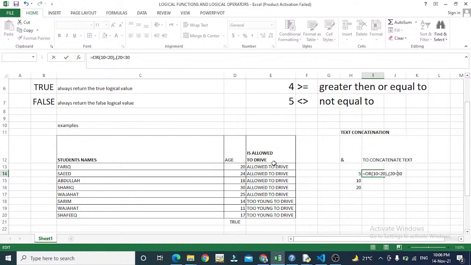It is the second condition. So it gives me the result. I think I have to put this in the second condition. I will use these brackets.